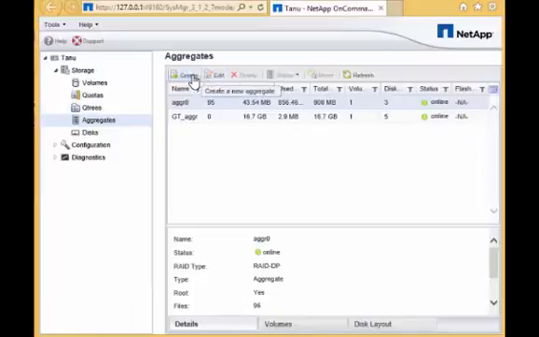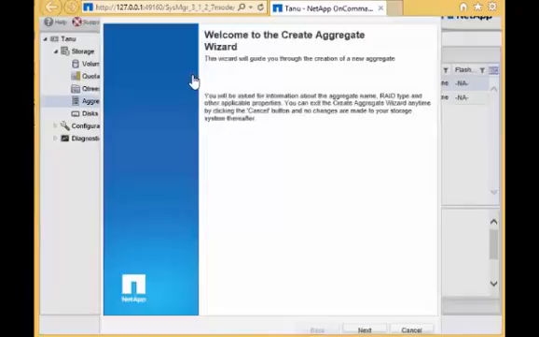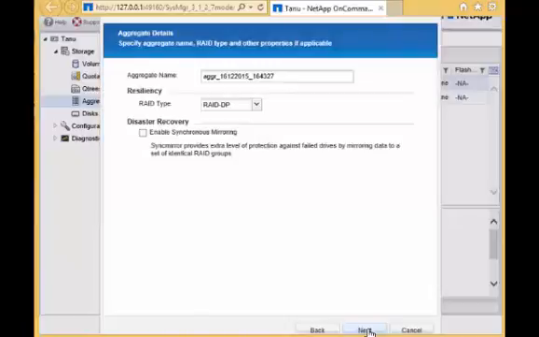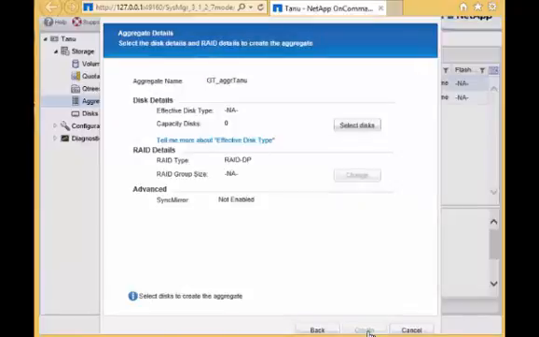Click on aggregate and after clicking on aggregate click next. After that give the aggregate name, the RAID type, that is RAID-DP, and click next so that it will display you all the details, the aggregate name and the capacity and all that.